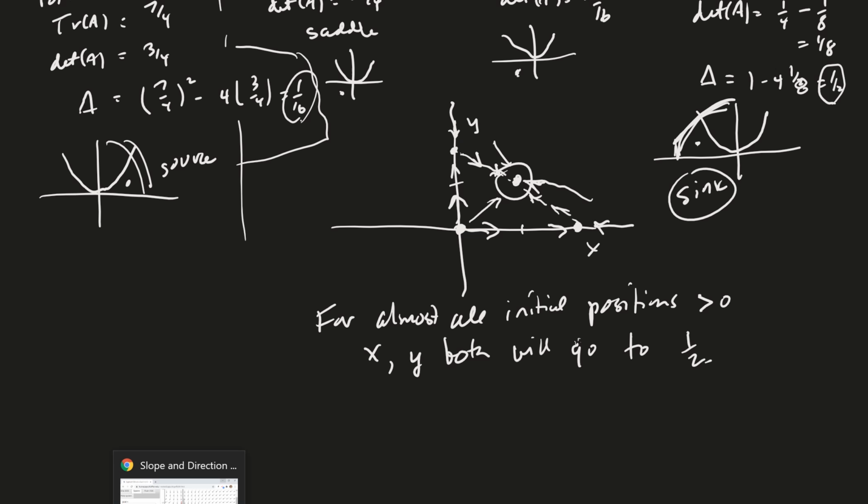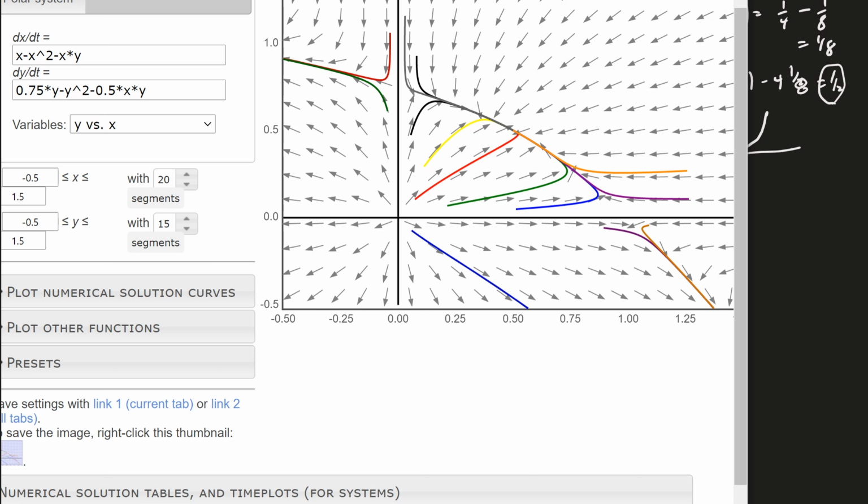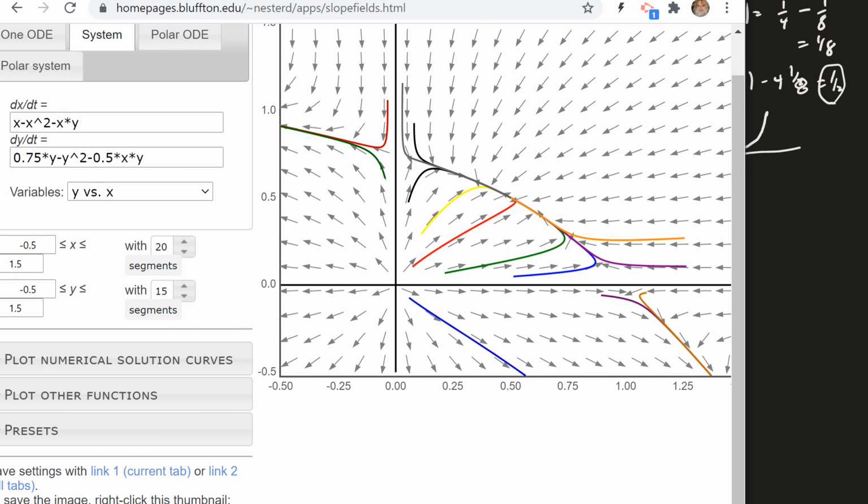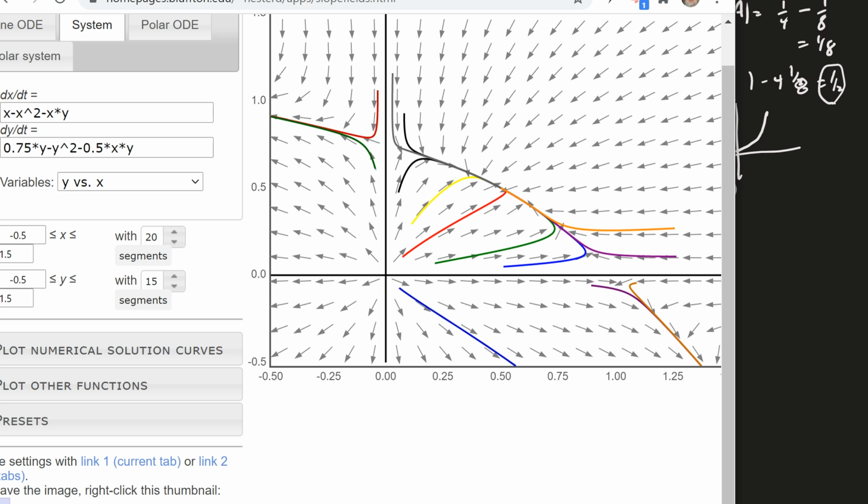Okay, and so one last thing you can do is to verify that using our plotter. And so here you can see the results of that, and so you can see that all of our solutions are heading towards the sink, just like we thought. And notice that normally, physically we wouldn't look at anything in the negative side, but it is possible mathematically, right, to have these negative values. And so we could look at those values if we wanted to, but typically we ignore those. Good. All right. So that is the competing species model.